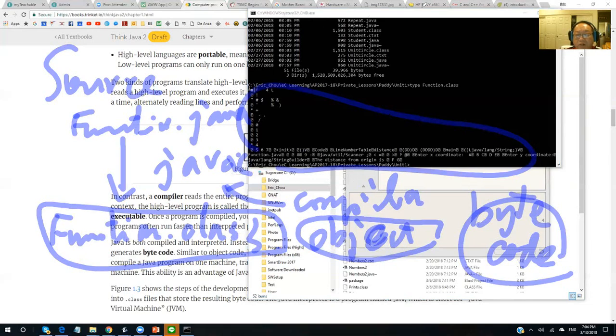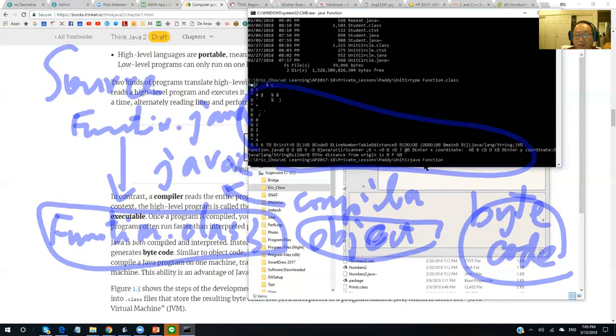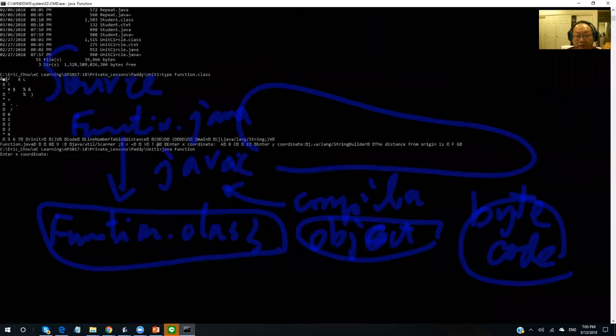So when we want to run the program, I type java and then function. Now I make it executable, and it runs here and asks me for data. So I type 3.0, 4.0, and then here I type 12, 3, 4.